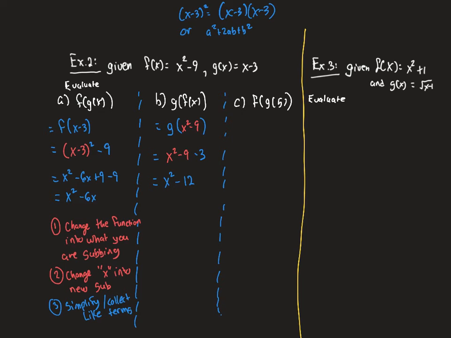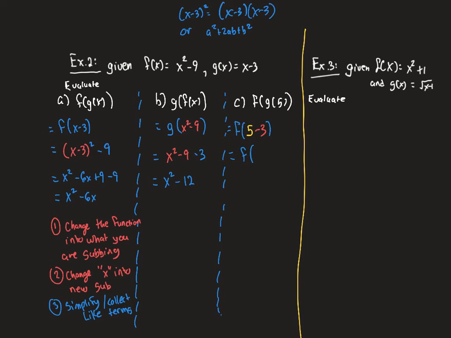All right, now for part C, it's a little bit more involved. You're going to have f of g of 5. Well, g of 5, that's going to be 5 minus 3, because remember, whatever my x is becomes that number. Remember, this is a turducken here, my functional turducken. Copyright pending.